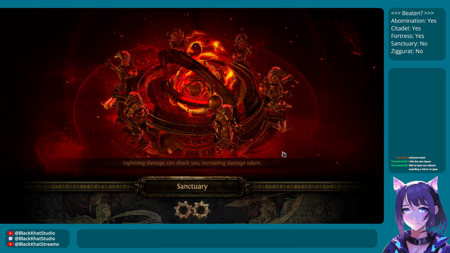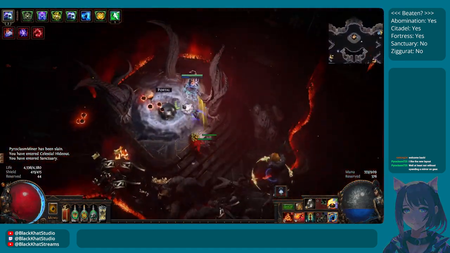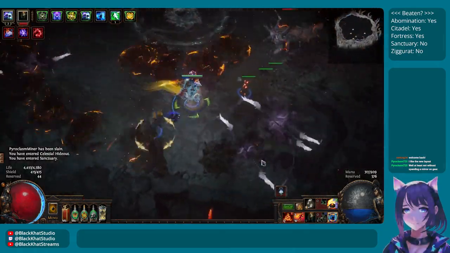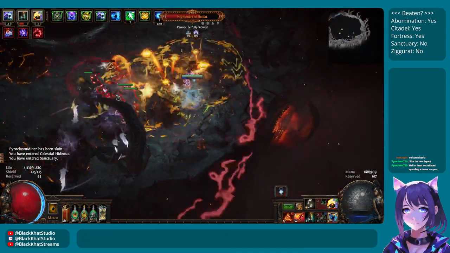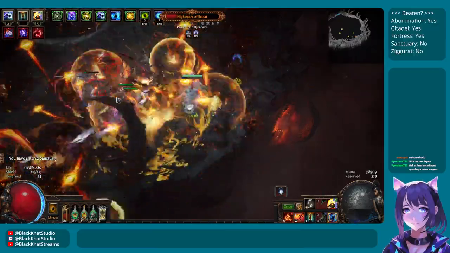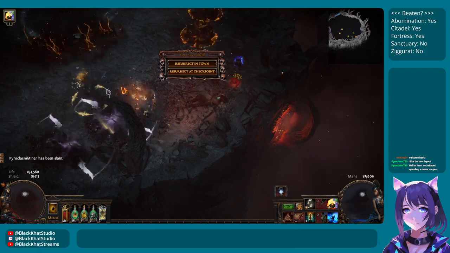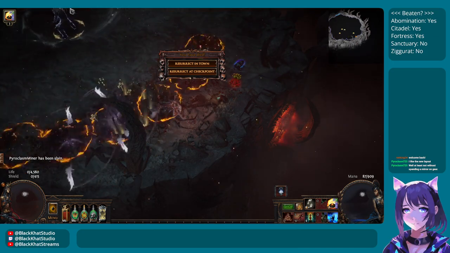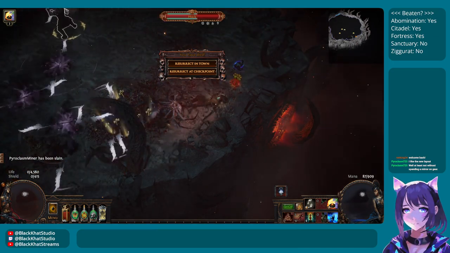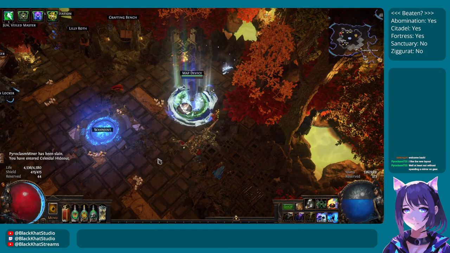I stole the portal. This is probably my last life. I will eventually get better at this, though, if I do it more. So, can I just sit here and tank it? Is that actually a better plan? It wasn't necessarily a better plan, because the problem is I'm still getting hit by Lycia. So I think I'm done. Yeah.